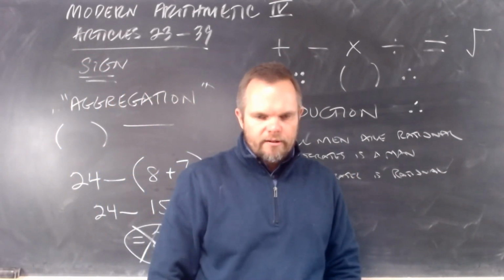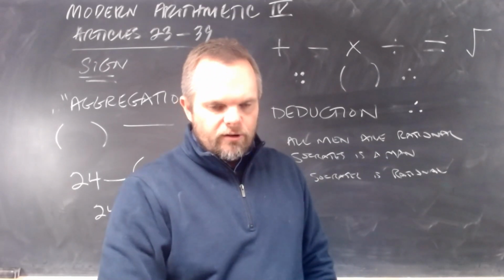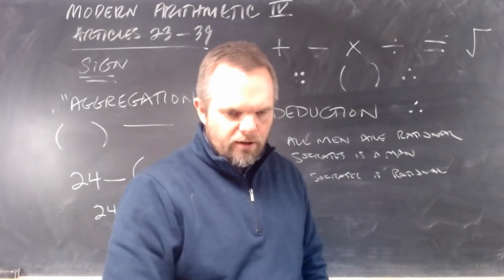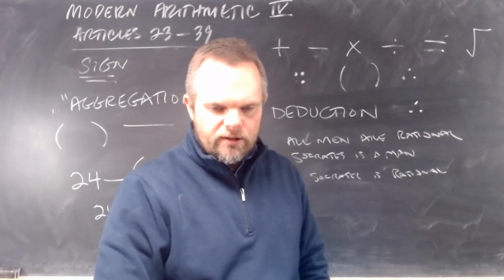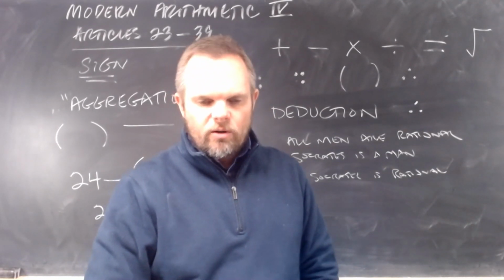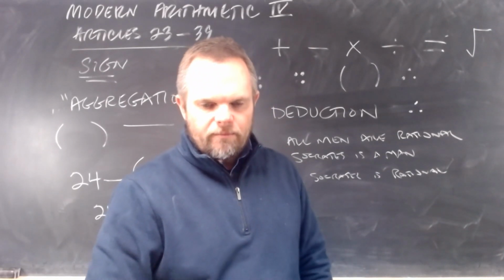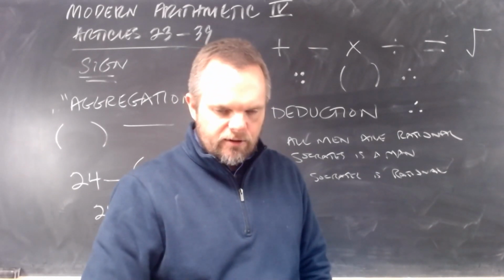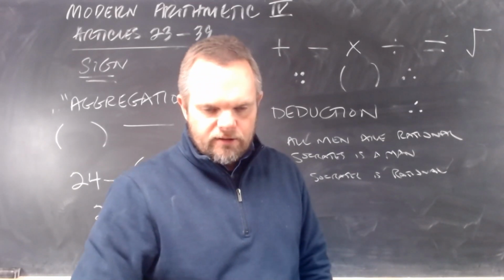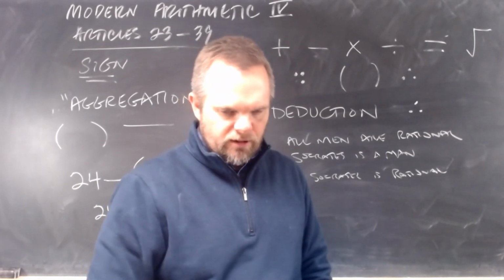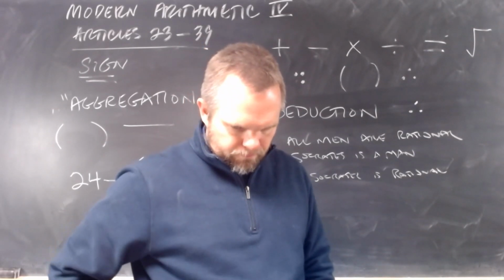That's Article 36. Article 37 just summarizes those 4 or 5 articles and says the signs, the equal sign, the sign of ratio, the sign of proportion, parentheses, the vinculum, the dots, which are called leaders, and the sign of deduction are called symbols of relation. They show relationships.